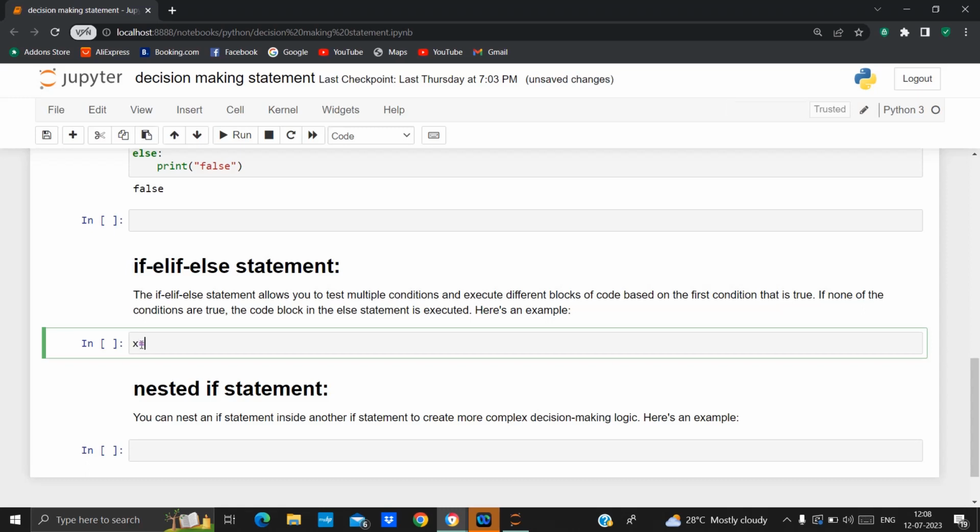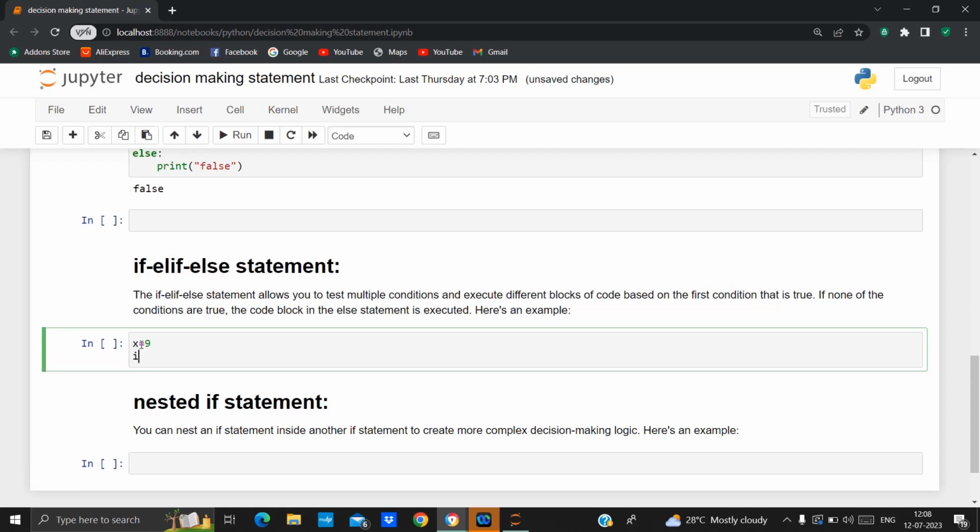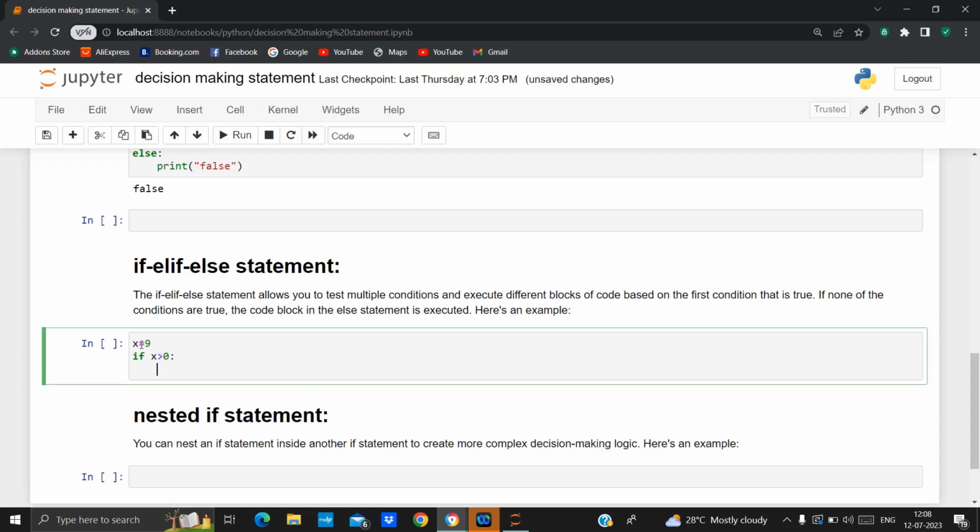So I have taken the same x equals 9, and here firstly I am specifying my condition that if x is greater than 0, ending with a colon. Here the condition I have given is that my x value is greater than 0, okay, and I am printing my block statement which is x is positive.